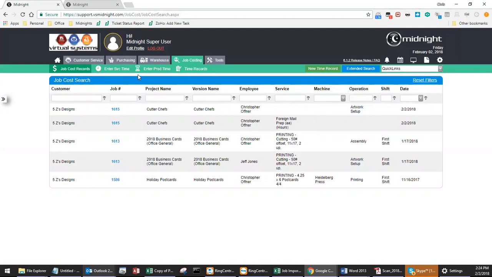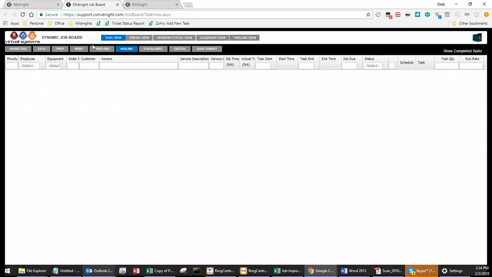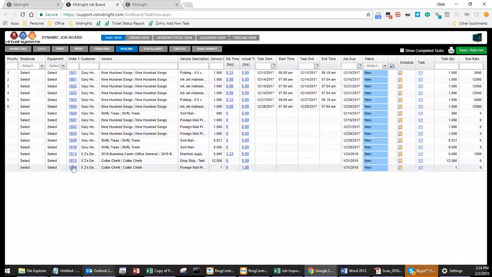The final method of getting data plugged into the system without using the Shopfloor app is to actually go into the dynamic job board. Under here, you can look up a specific job and any particular task on that job. And if work is being done against a particular task, you can click on that task's actual time.